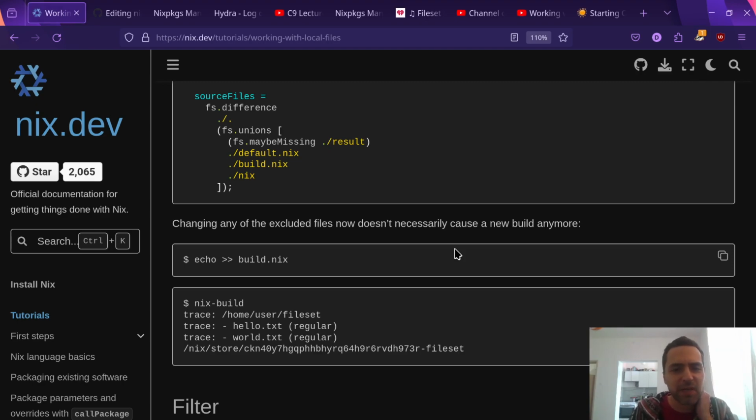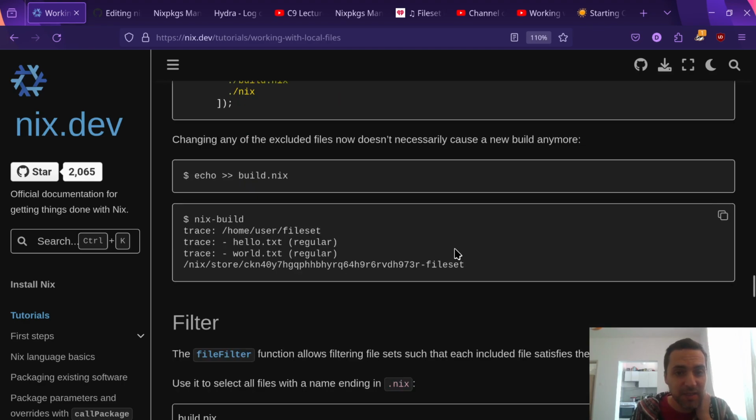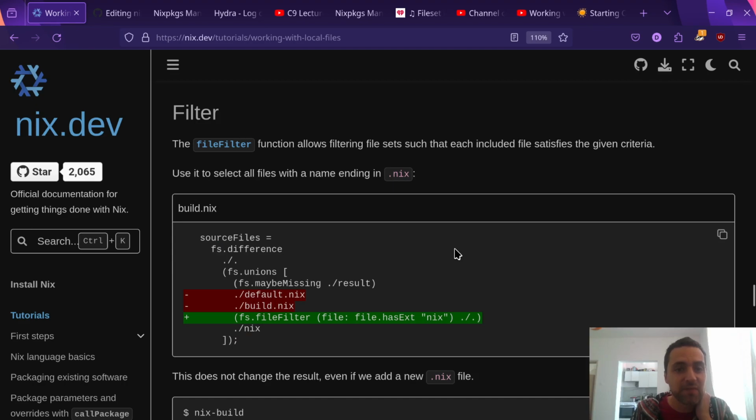Oh, well, now I get some tiniest idea, like a feeling. Changing any of the excluded files now doesn't necessarily cause a new build anymore. Nix build, right. Filter, we like filters. Why? Because we like functional programming.